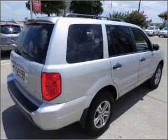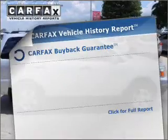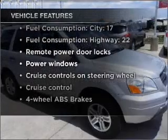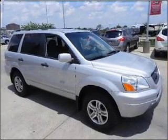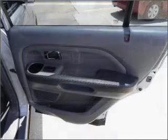Stand out from the crowd with premium wheels. The anti-lock braking system will help deliver you safely to your destination. Carfax is offered to provide you with peace of mind. Plus, enjoy these notable features that are included in this vehicle: air conditioning, power door locks, power windows, power steering, cruise control, power mirrors, an alarm system, an AM/FM stereo with a CD player, an adjustable tilt steering wheel.